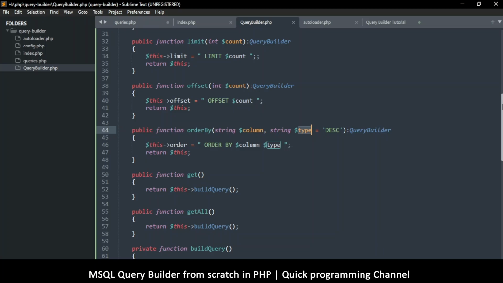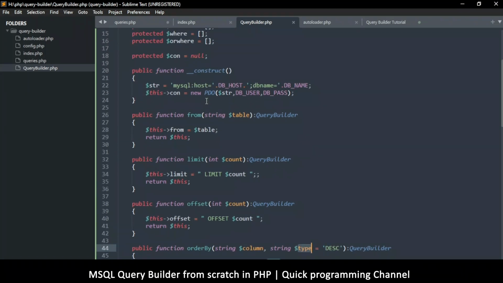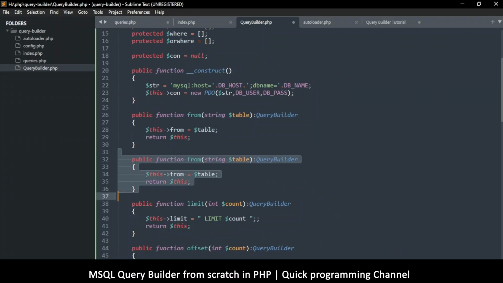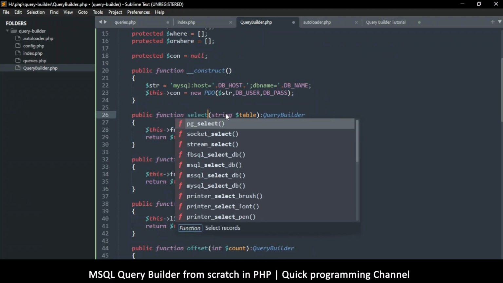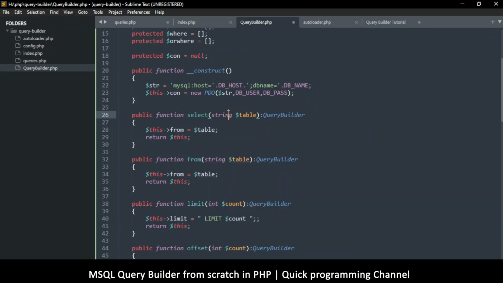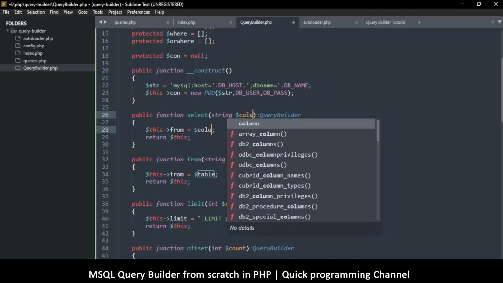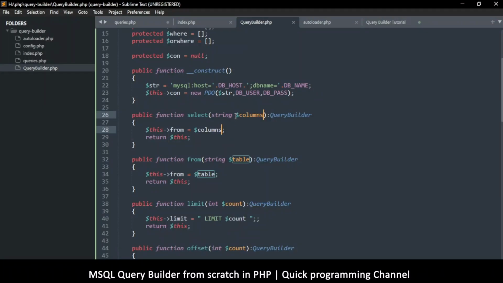So let me go up here to the from part. Let me create the select function. So duplicate and start with select. Now, the way we do it, we know they are going to be strings anyway. So here I'm going to change that to columns. And then just put, before this, just put 3 dots like this.